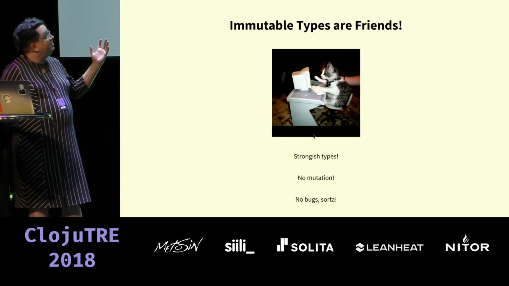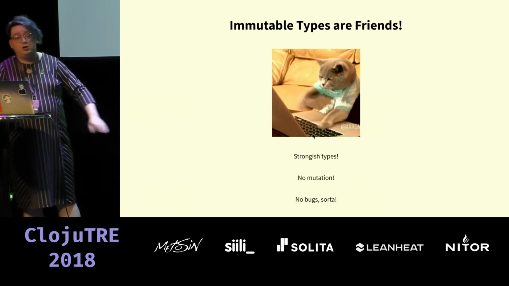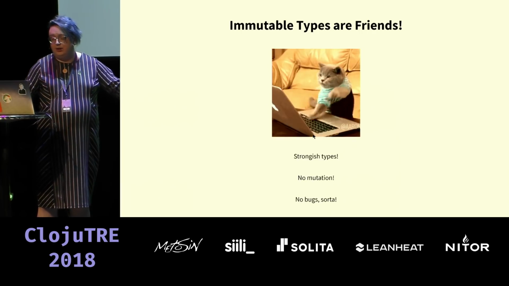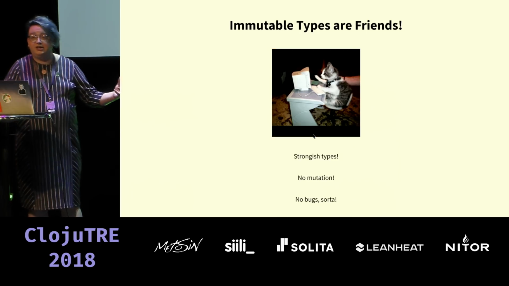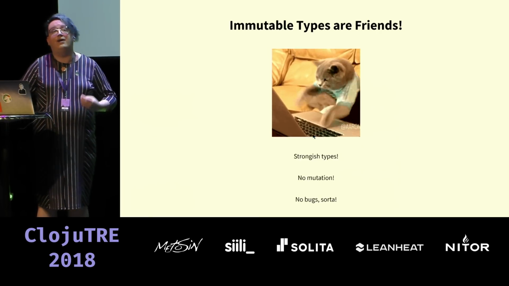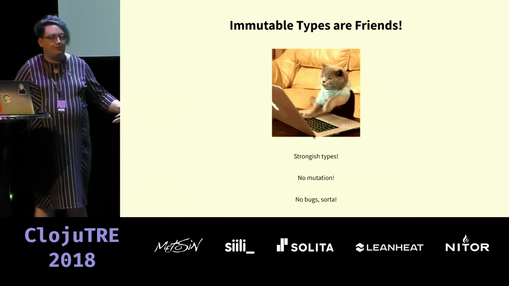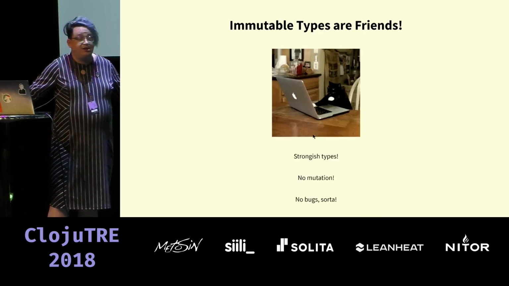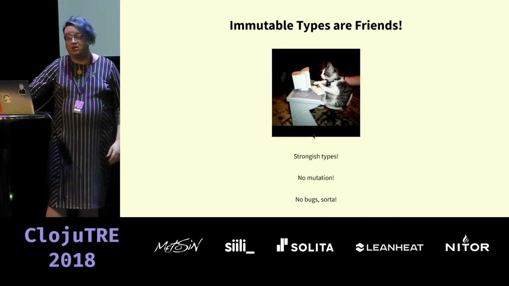The other nice thing about Elm is we have immutable types. Just like in Clojure, we have immutable data structures. There's no mutation of any kind whatsoever. You don't need it, you don't have it, you don't get it, it's not allowed, and you have a very nice sort of ML-style type system, so it's fairly expressive, you can do a lot of stuff, and it has that wonderful type inference, so you don't have to worry about making sure everything's typed. You can kind of just start writing and then write the type notations later once you figure out how it works. So then you kind of get no bugs, because unless you have a logic error, if it compiles, it probably works.